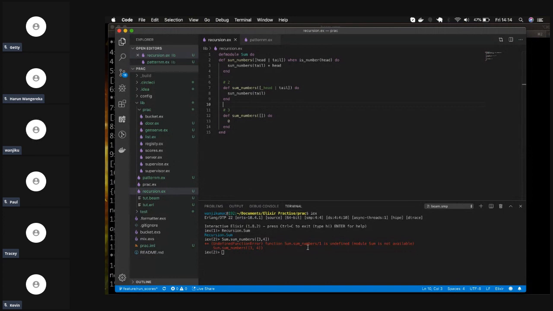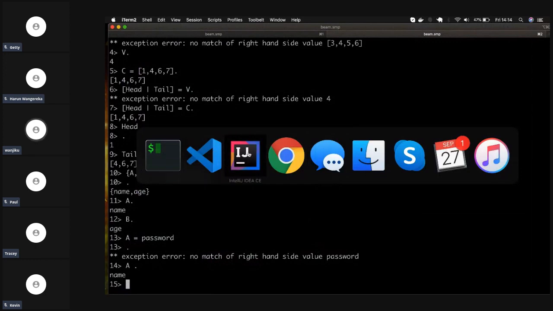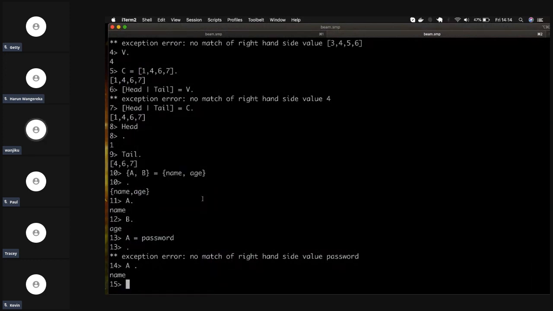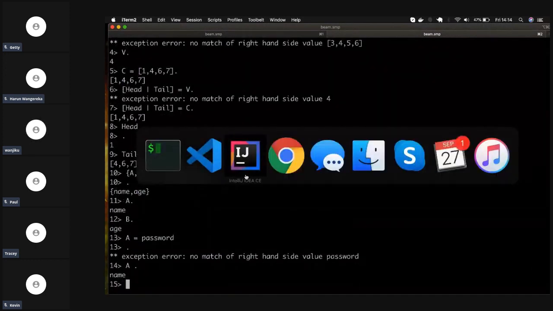Okay, I can't see where the error is in this. Let me run it. But anyway, I hope you've understood the whole pattern. I can look into that and get back to you guys later.